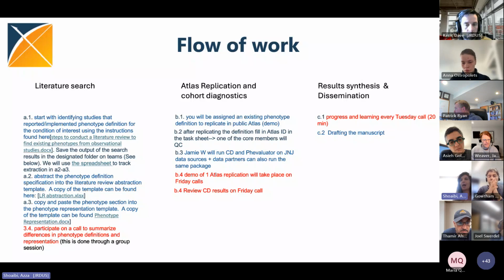So these are things that are going to happen in a public way. We're going to complete those tasks in public, and you can just join the call and listen. You don't have to contribute. So that's just to clarify which things we actually want people to do and which things you can just tag along and listen to. Any questions so far?